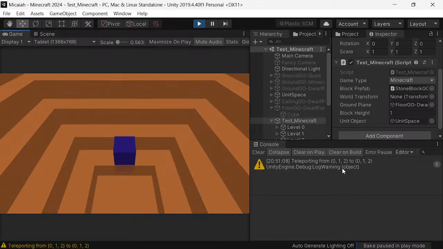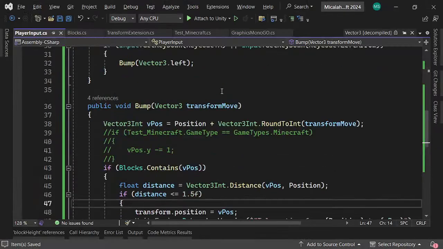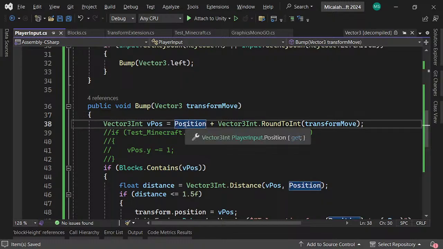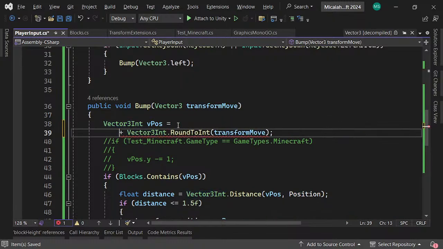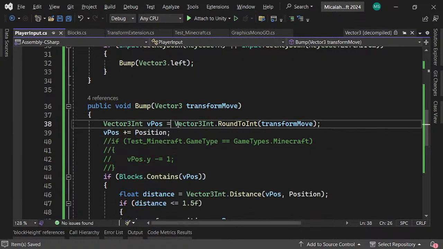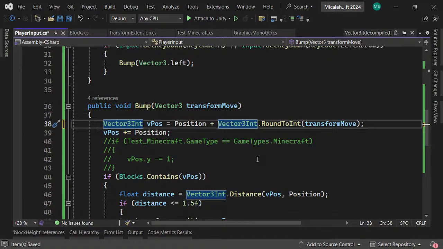Teleporting from? Let's just say that this equals this, v position plus equal. I always get really paranoid that this makes a change, like it takes the position plus the transform position and assigns it, which it doesn't feel like it should do that, but I always get a little paranoid.